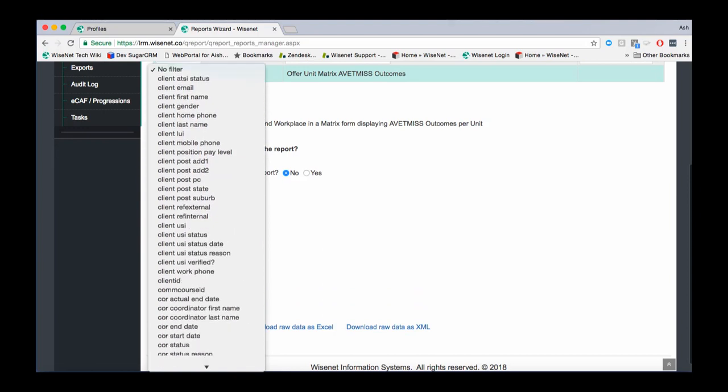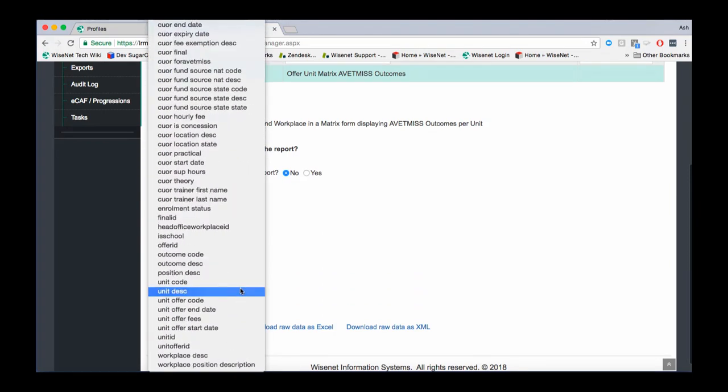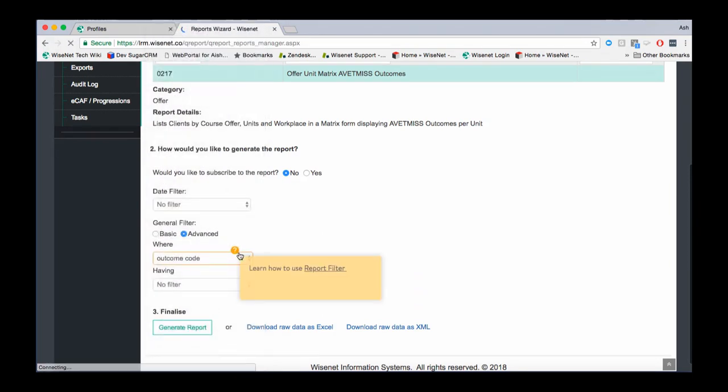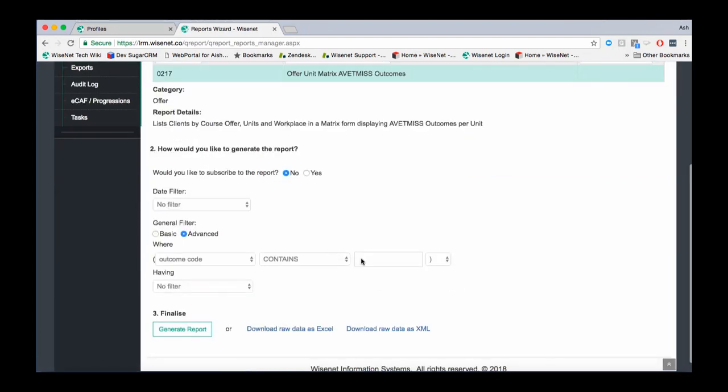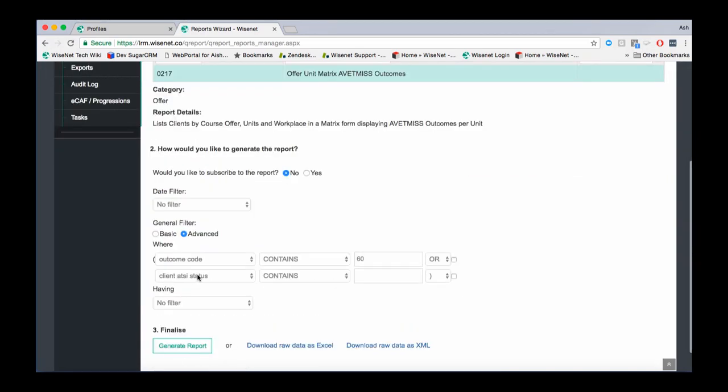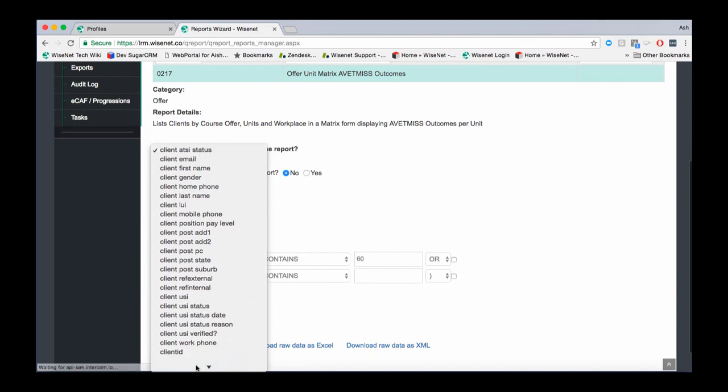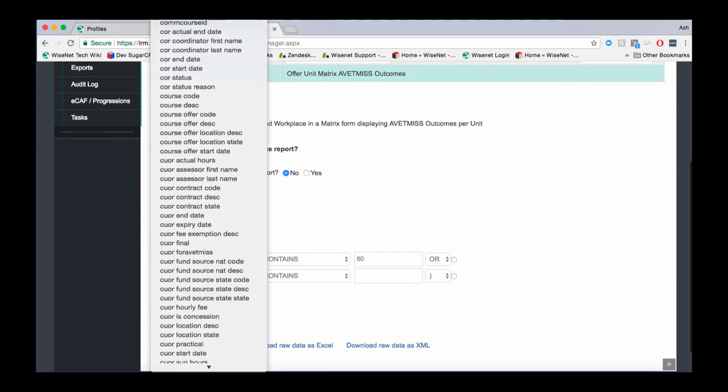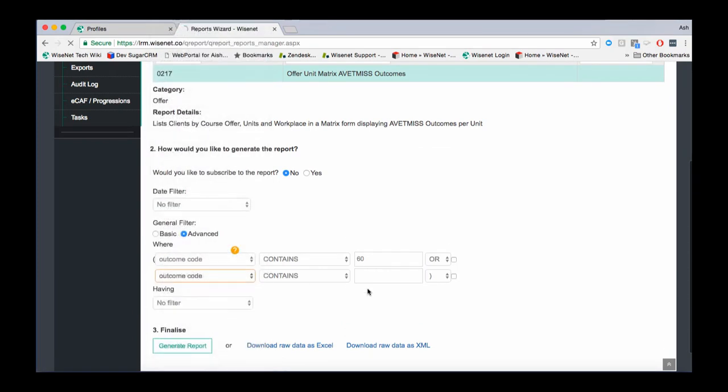Again, I'm going to go with the same example. So let's say we want to pick up any student with an outcome code of 60 or an outcome code of 51. And let's say with the outcome code, you also want to filter by a course offer code or an enrollment status.